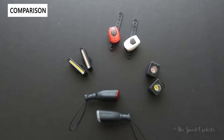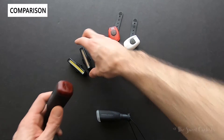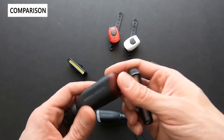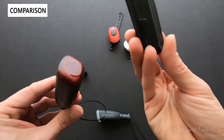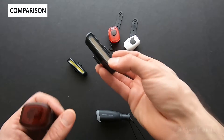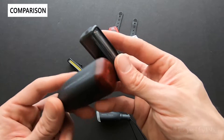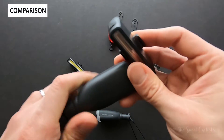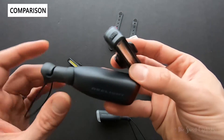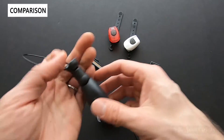Now let's compare the Relight CIO lights to other light sets on the market. I have an arrangement of micro-USB rechargeable lights reviewed on the channel. First comparison: the Magishine CME 30, a $35 set with up to 30 lumens and an ambient light sensor, which is impressive at this price. The CIO lights are quite a bit longer with their elongated design due to the magnetic contact point, but have a more robust, theft-proof mounting system versus the Magishine's basic rubber strap.